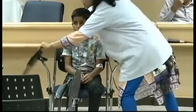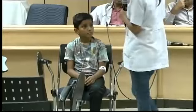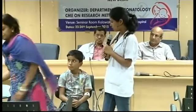You can demonstrate these findings. Child is sitting comfortably in the chair, looks alert, and is average build, not thin build. Pulse rate is around 72 per minute and regular, good volume. On general physical examination, hairs are normal in texture and color. Skull shape is normal, no obvious microcephaly or macrocephaly, and no features of dysmorphism. Eyes are normal, no evidence of hypomelanosis, nose is normal, and there is no evidence of any nutritional deficiency.